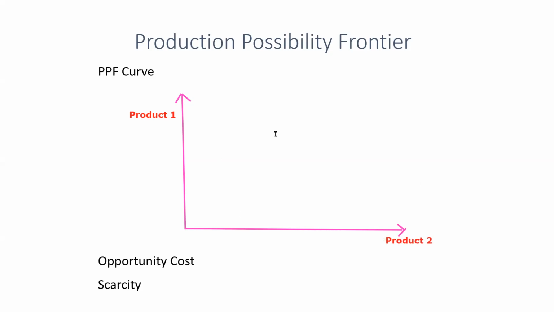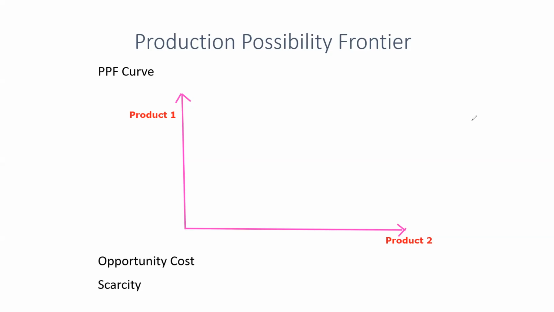So to understand PPF, we need to also understand what is an opportunity cost and what is scarcity. So to begin, scarcity is that of resources. It could be scarcity of time. It could be a scarcity of money as well. Basically, it means that things are limited and they are not unlimited in the world. So because of the limitations to maybe your time, money, to resources, to your products, what arises is called a scarcity.